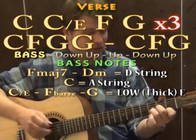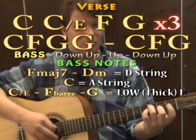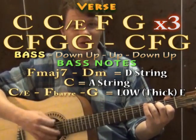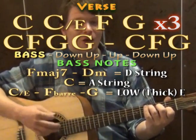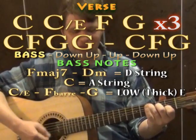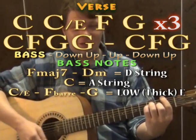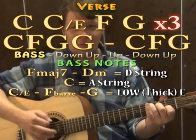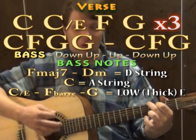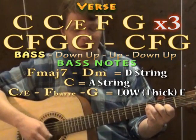So we try that through our verse. You'd have C with the A bass, down, up, down, C with the low E bass, down, up, down, F with the low E bass, down, up, down, G with the low E bass, down, up, down, and then repeat it through the verse, ending with C with an A bass, F with the bass, down, up, down, G.